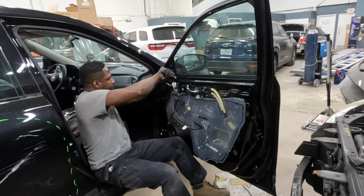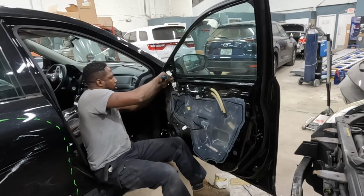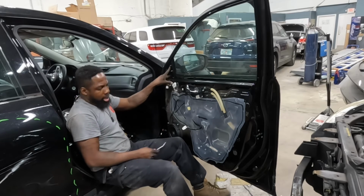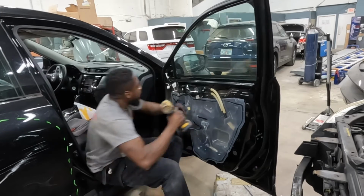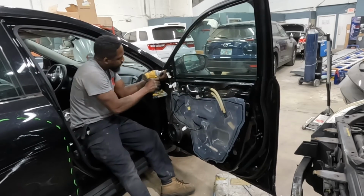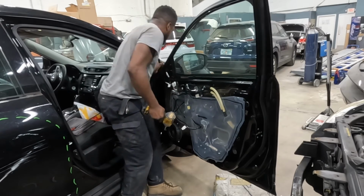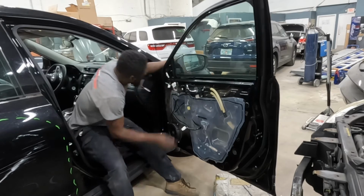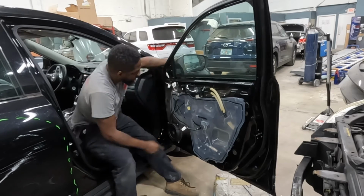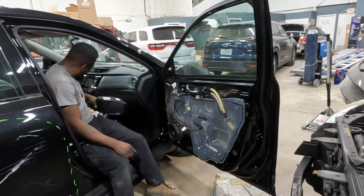Unplug it. Unplug the wires. Those are 10 millimeter nuts. Bam, take it out. You want to hold it with your left hand so it won't fall. Now you take it out. That's how you take out the mirror.